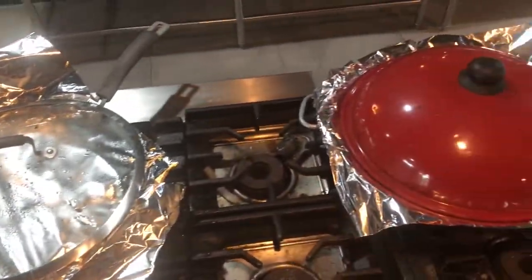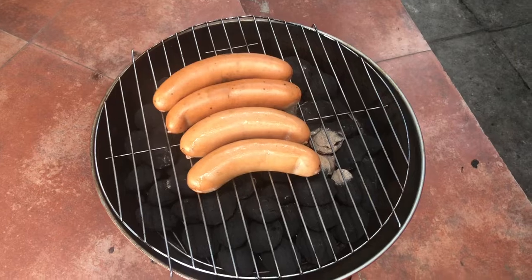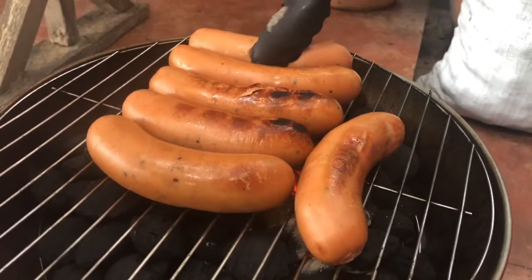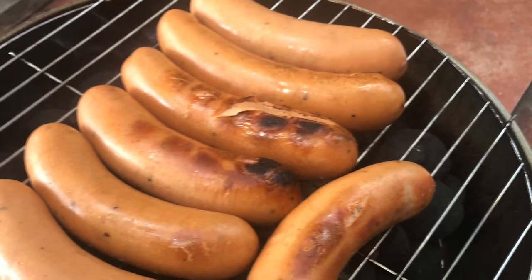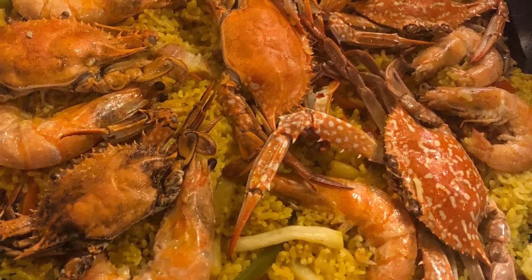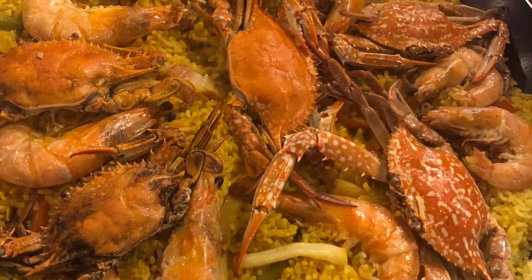Of course, we will use aluminum foil to cover up our paelleras and we will start grilling our Hungarian sausages for everybody. Yum, yum, yum! Ito na yung paella. Kain na tayo! O, diba? Napakadali lang. Akala mo lang pasosyal, pero it's really, really easy to do. So, here is our paella recipe and our Hungarian sausage, our lunch for today.